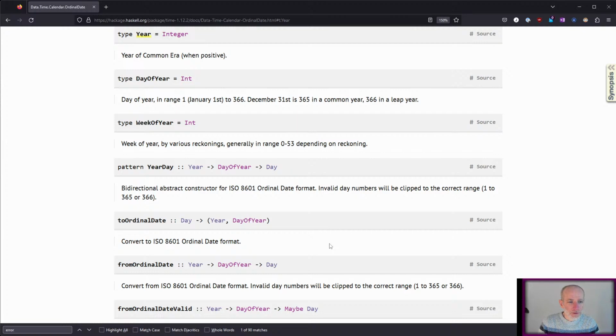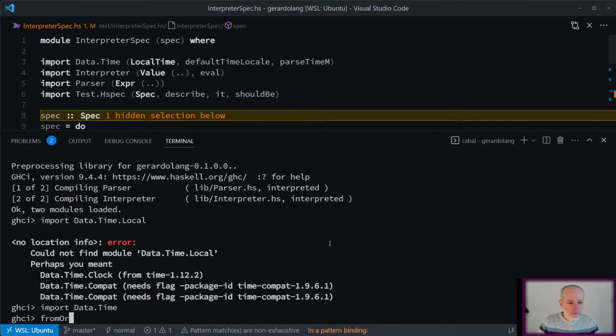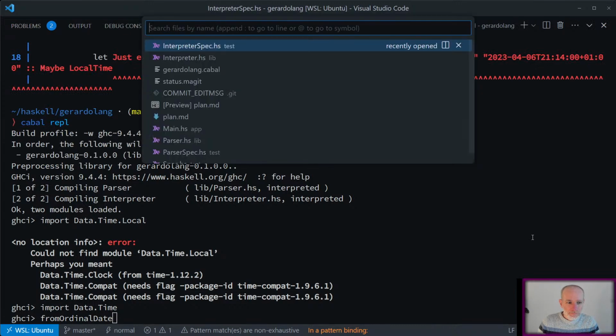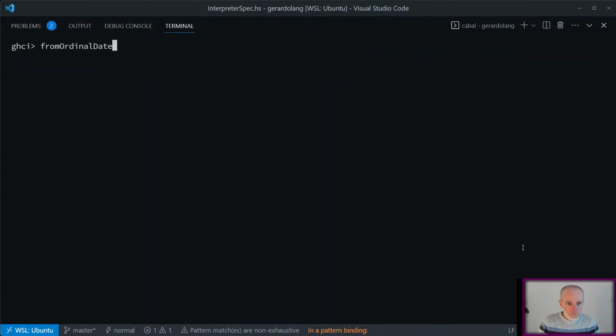And then it was from ordinal date. And it takes a year, so I hope that's just a string. Oh, sorry, a number, and the number of the day offset. Oh goodness.